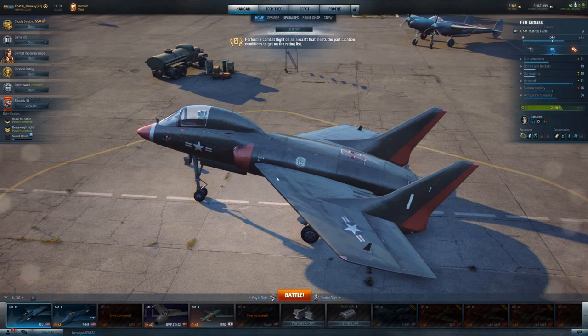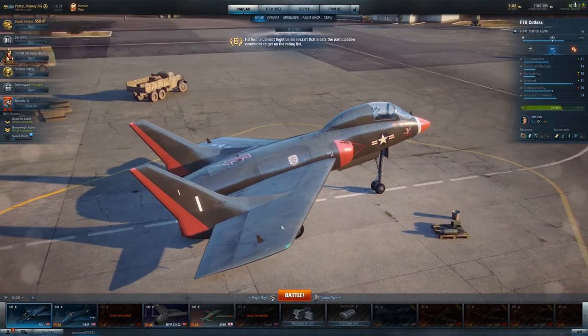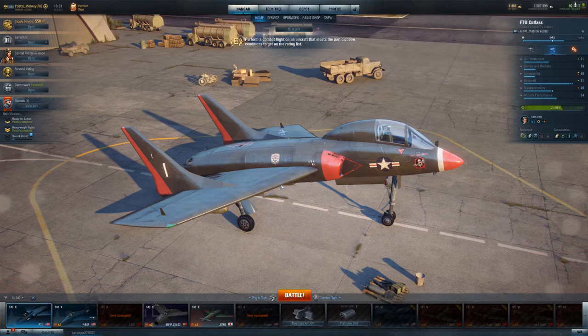But have you gotten the Tier 10 F7U Cutlass? Do you agree with my assessment? Is it something that you're working towards? This line in general is definitely the better of the two American multi-role lines. And to be honest, the line itself is probably the best multi-role line in the game.